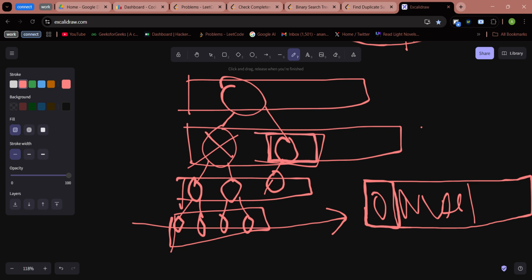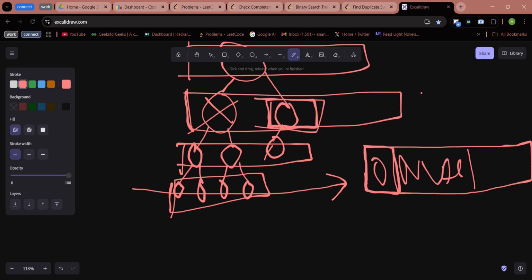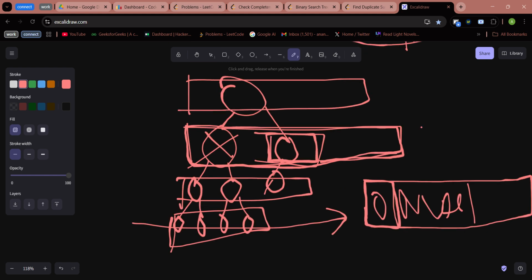But still, how will I manage that particular case of true and false? Because the original idea was to store all the nodes in a vector of that particular level and check level by level. But the issue is that there could be a case like this one. So to solve that, what if we have a flag? Every time, or the first time, I encounter a null node, I will set this flag as true.